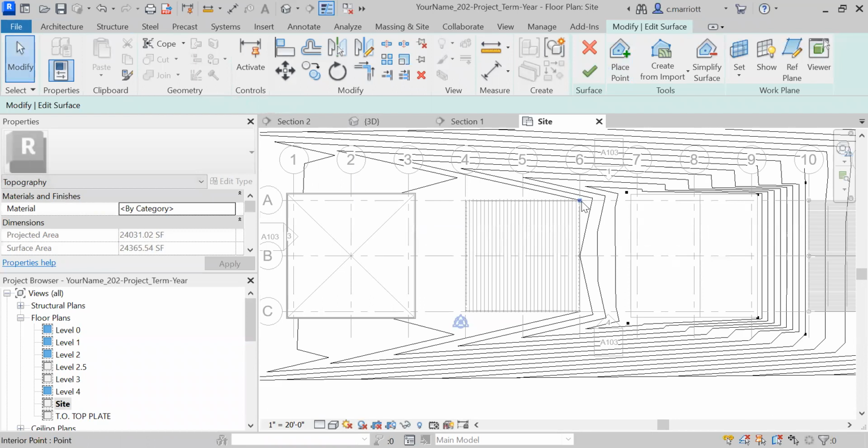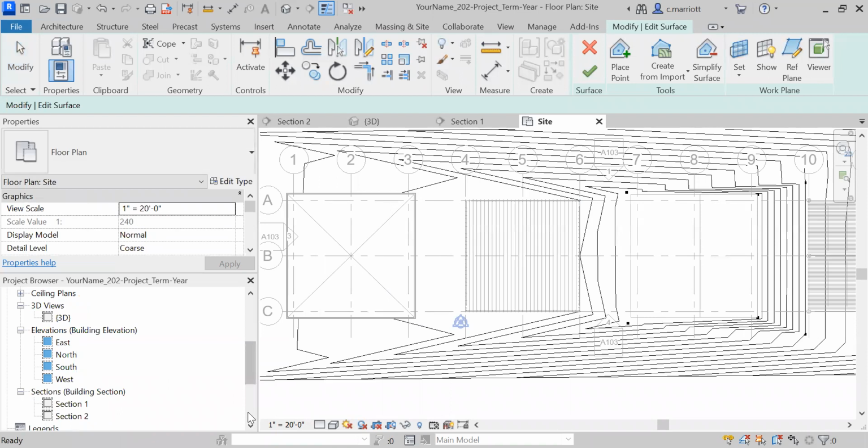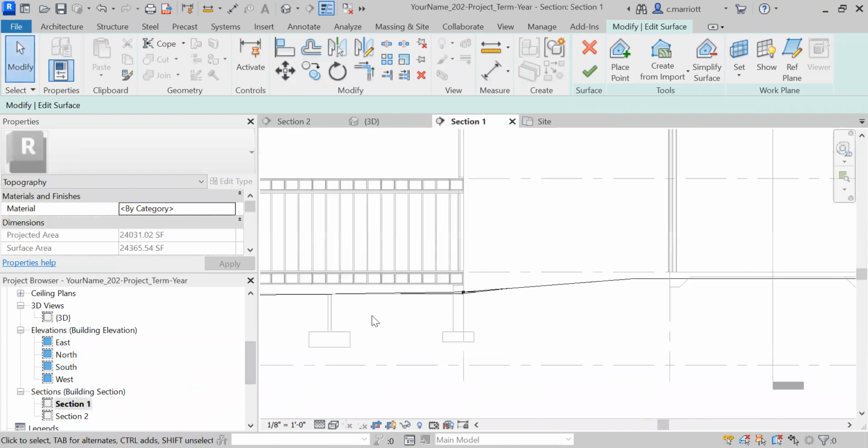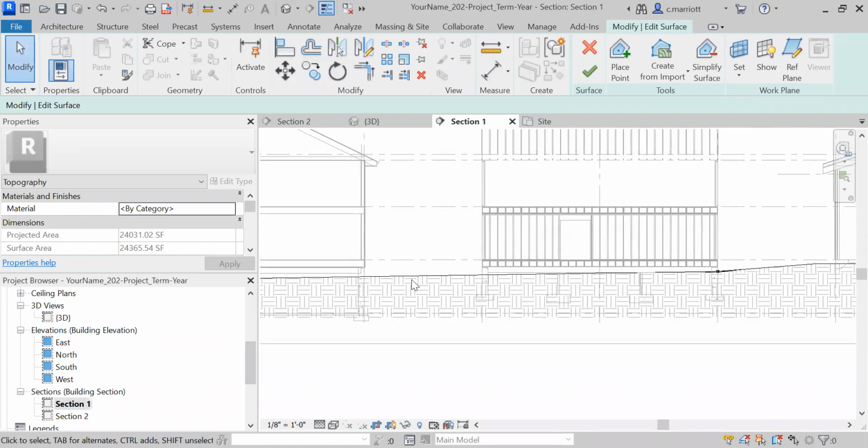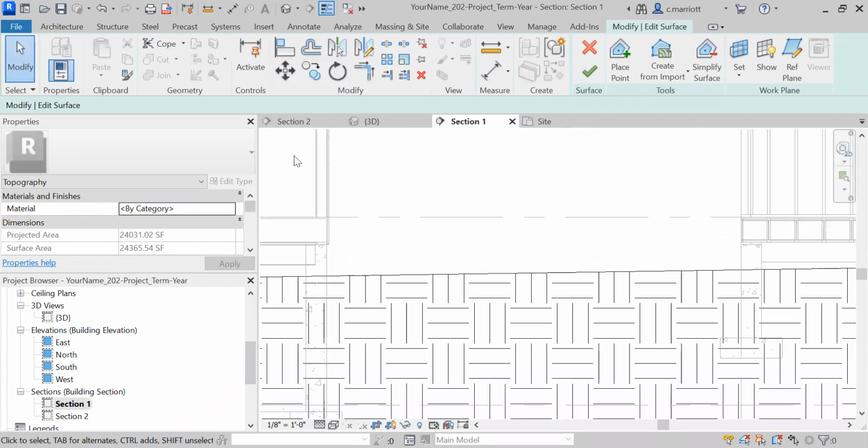Okay, and I can follow suit with this one right here. As we added 3 points here, we'll add 3 on this structure so that we can generate a slope slightly to the corners, but well below the top of the foundation. So I'll go to my section 1 again, and this time I'm going to do a measurement right here.